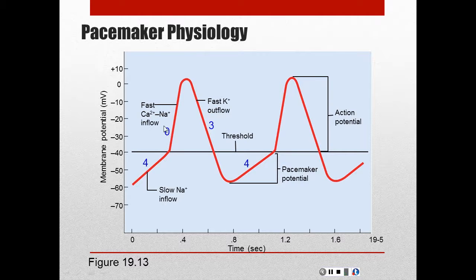Now at this point, the potassium channels are going to open, and they're going to let potassium out of the cell, and that's going to help repolarize it. So that's bringing it back down to the normal state. Now the calcium channels are then going to close, and the cycle will start again. Now each depolarization of the SA node starts off one heartbeat. At rest, the SA node typically fires every 0.8 seconds or so, or 75 beats per minute.